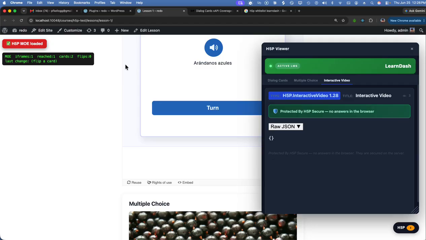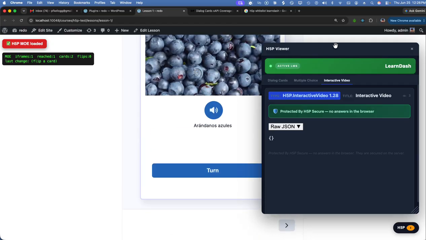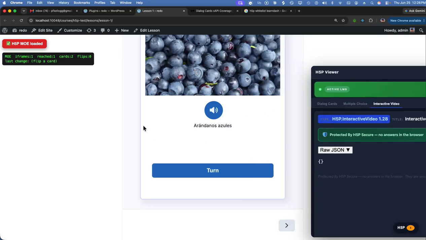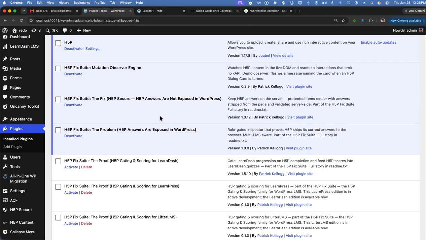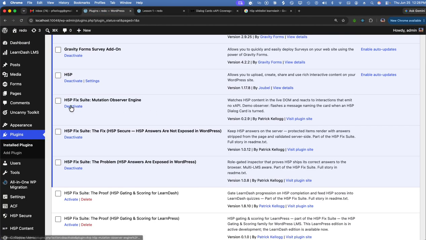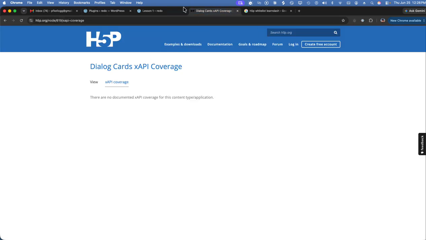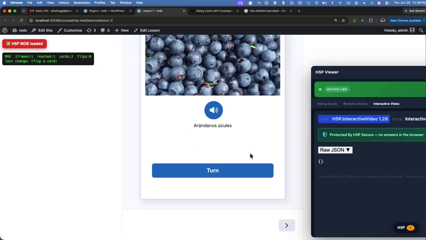So if we go back, we see that we do have one of these here, and I have my third or fourth plugin, which is the Mutation Observer. That's this one. It's activated already. And I got some debugging stuff up here. But when I do this, instead of being dead in the water and not doing anything, by me wiring up a mutation observer, that basically looks for mutations in the markup or in the page structure. And this will actually change.